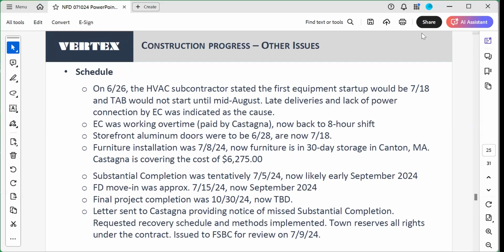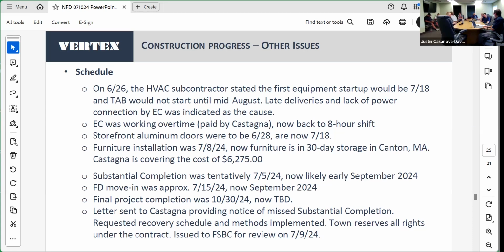So there are some things that we can do to manage these costs, to answer your question, Kevin. I think to the chief's point, and you're right, Ron, I haven't heard from multiple people that they're happy with how the project's been run and it's going smoothly. We just don't want a hiccup now, especially because there hasn't been anything that the town has done to cause this, that now there's some cost impact to the town for it. So if the liquidated damages are covering our exposure, then I think we're okay.